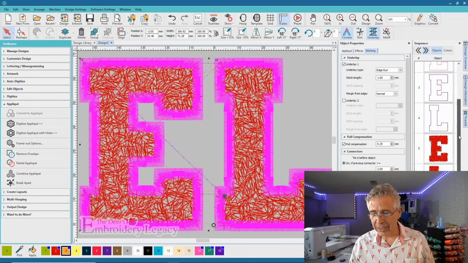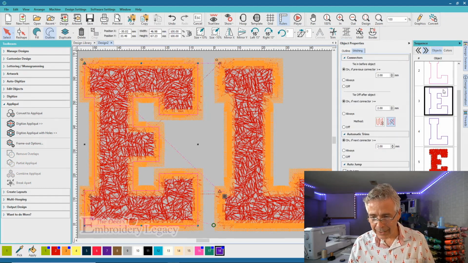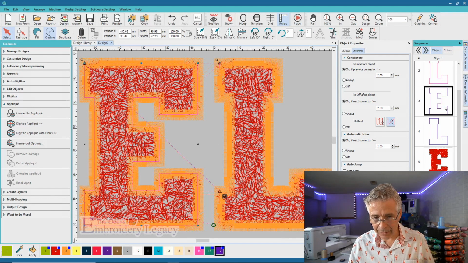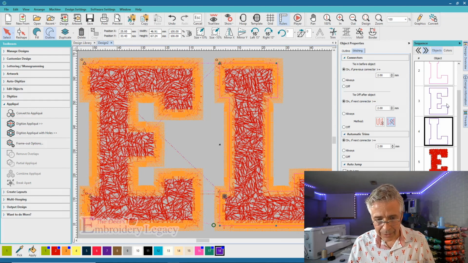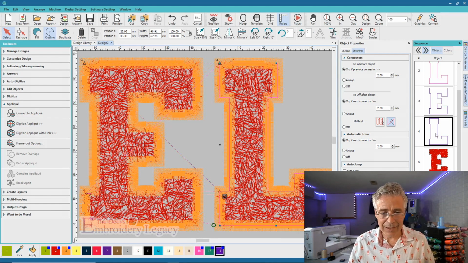I'm going to take this color right here, and let's just look at these two right here. These are falling in the center. These are to the outside a little bit. So there we have these two here. So there's that one, and then I have this one here. They are right on top of each other, which is not necessarily a great thing as far as I'm concerned, but it should work okay. It gives me enough room to trim because it is a 4mm stitch.